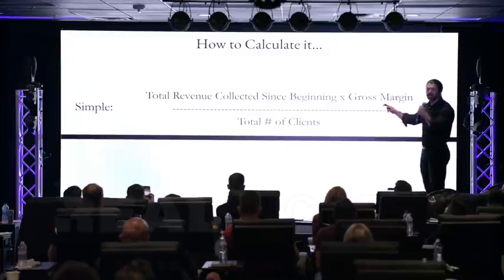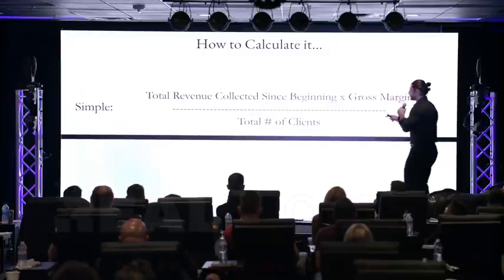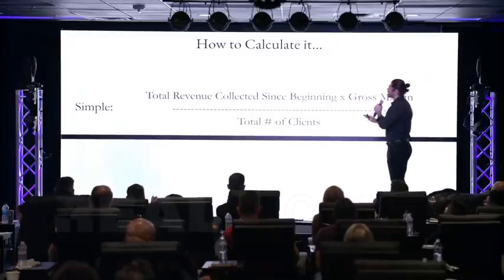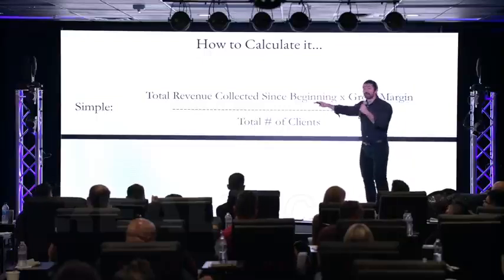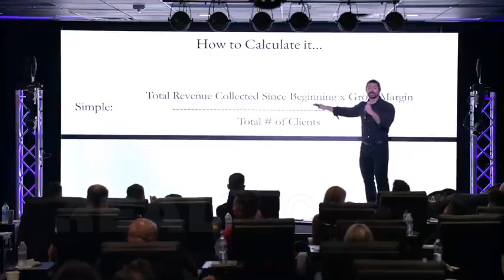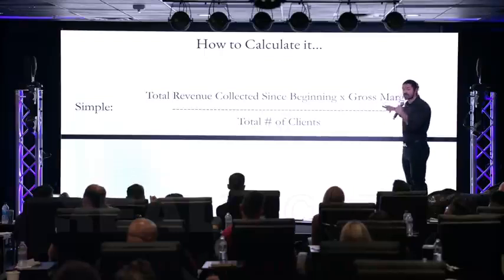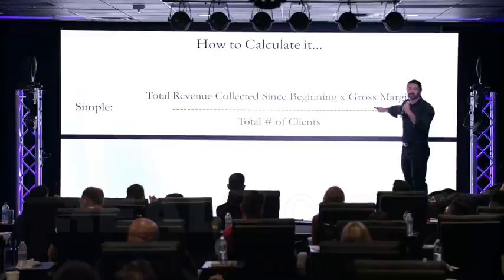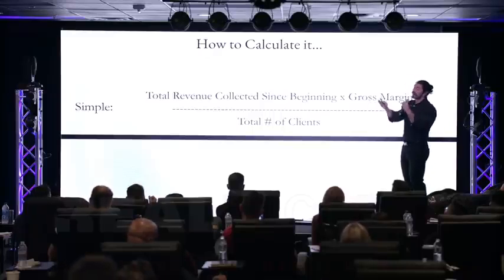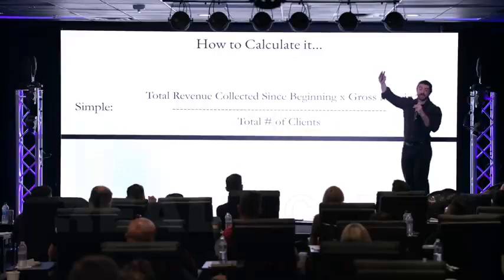This is the simple way, and then I'll show you one if you have a recurring-based business. This is the simplest back-of-napkin way of doing it. Take the total revenue that you've collected since you started business, literally just add up the bank statements, times your gross margin. We should already hopefully know what your margin is on the services you deliver, which is like, if you do services, for example, I pay X per hour, it takes Y hours to get the result.